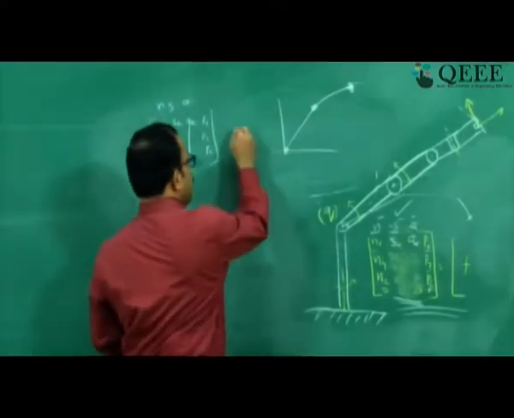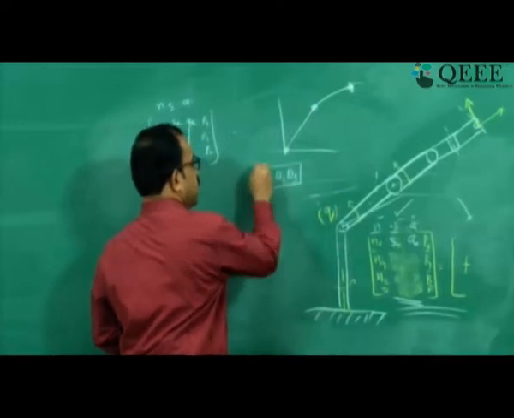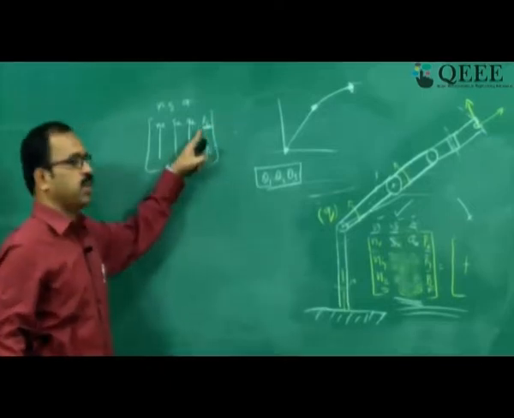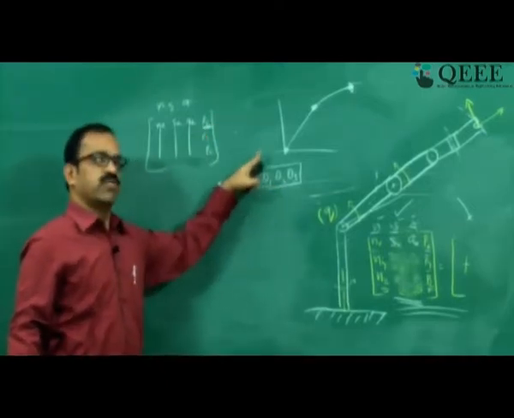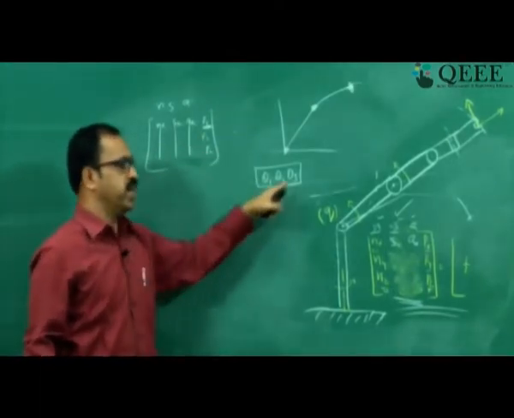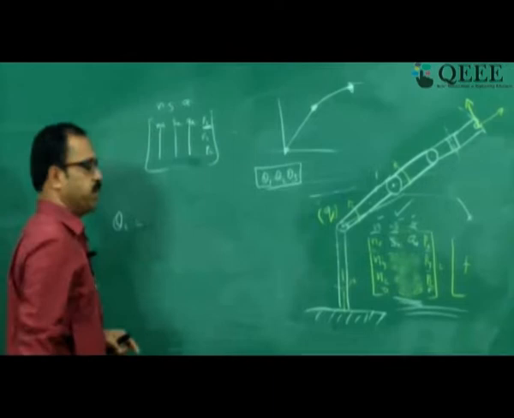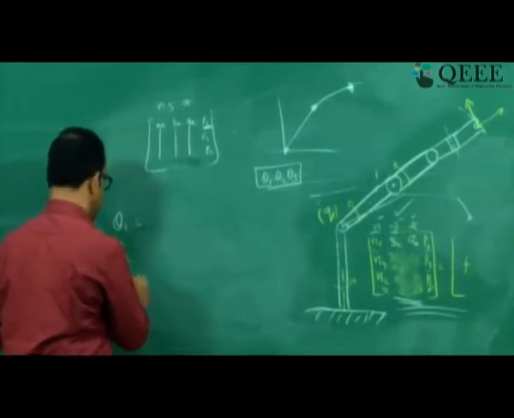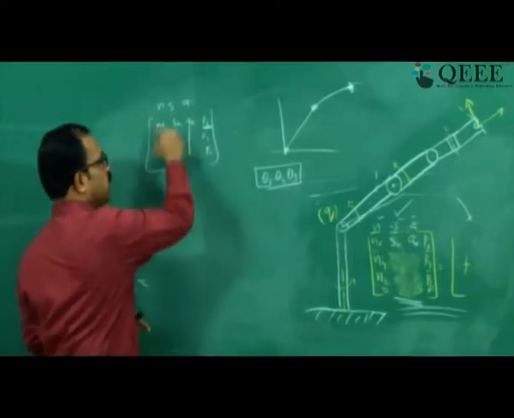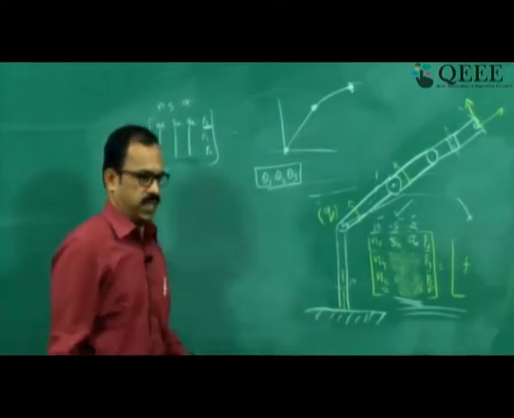So for this manipulator, we need to solve for theta 1, theta 2 and theta 3, which will take the tool to a particular Px. If I am specifying a Px, Py, Pz, I want to know what should be the joint angles corresponding to this for this manipulator. For any given values of Px, Py, I should be able to get theta 1. So I need a relationship for theta 1 as a function of these parameters. Theta 1, theta 2, theta 3 should be solved as a function of these parameters. What I know is only this, so using this I need to solve for theta 1, theta 2, theta 3.